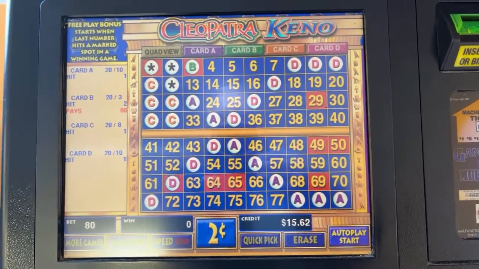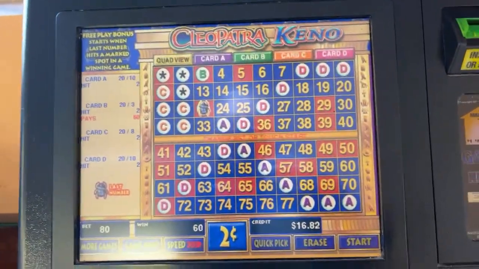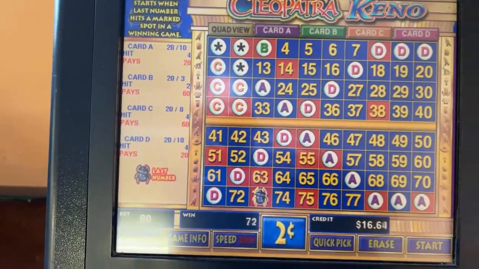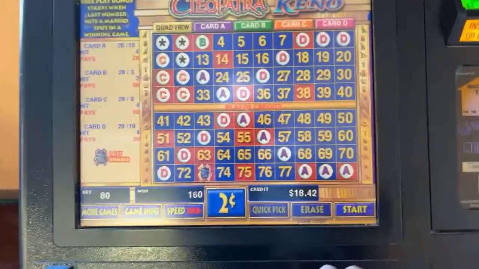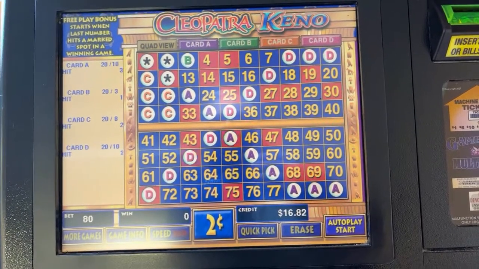Got the bug, but no winner there. 2 of 3 for 60. We need 3 of 3 is what we need. There's 2 of 3 again. Got a 60, 60, a 20, and a 20. How much for a 10 of 10? It's like $800? Something like that? I don't know. We'll find out. We'll try to hit it.